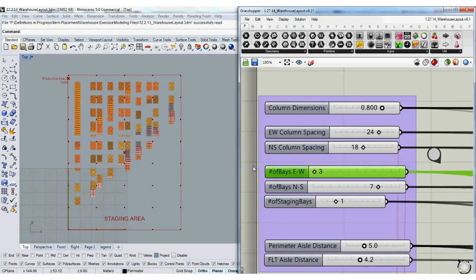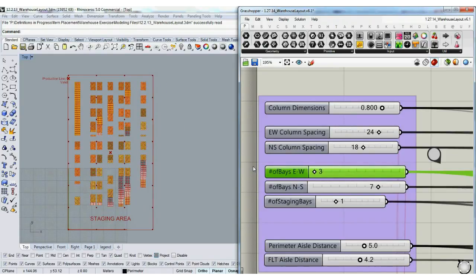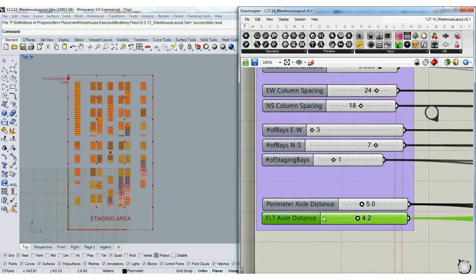Click that button, look over to the left to actually see the changes. Now, you'll see that the building is much more compact and efficient, and it dynamically reworks how each storage type gets laid out and made based on that forklift truck aisle distance. Now, if we drop that distance down from 4.2 meters, you're going to notice another pretty drastic change.